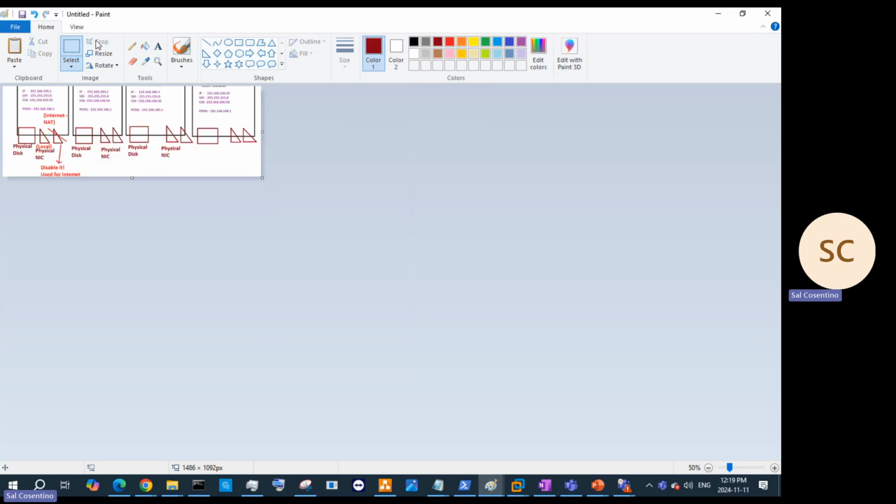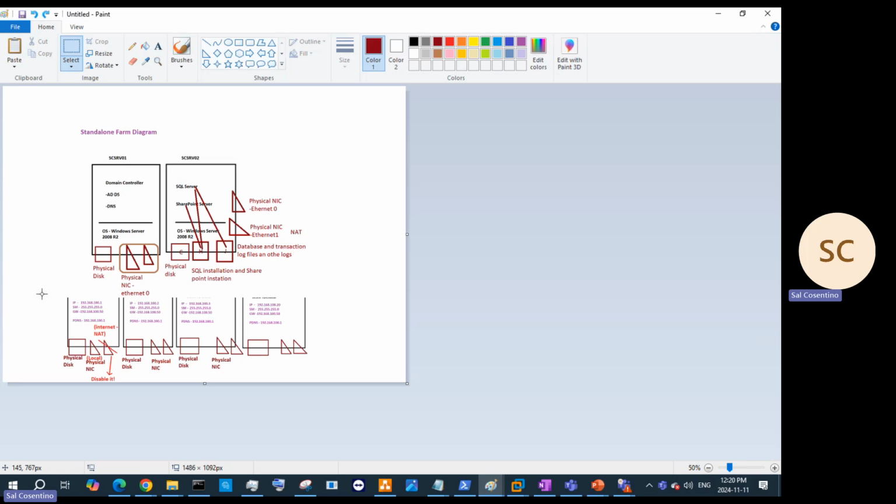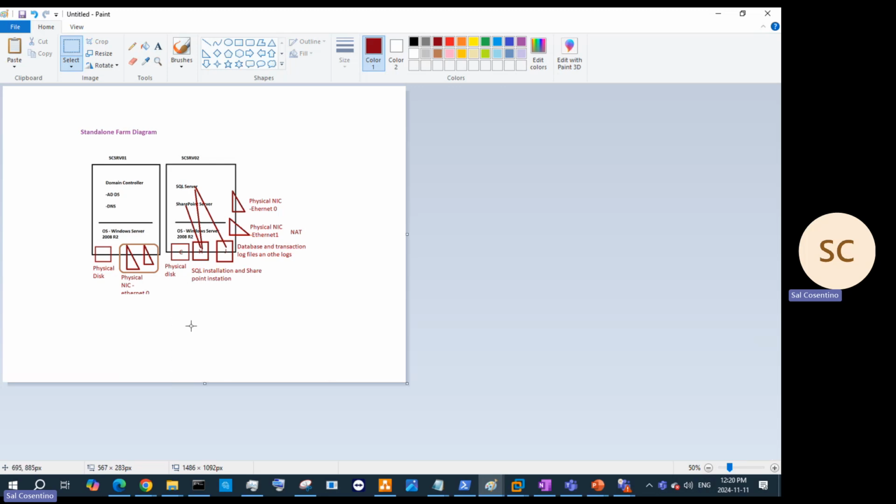And I'm going to crop these two for now. Okay. All right. So I'll use that for later.